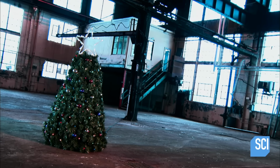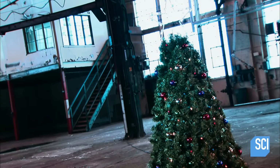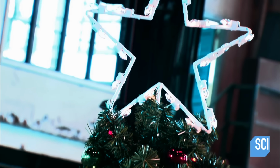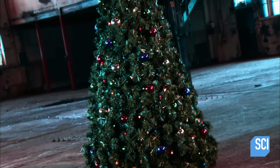The quest for the perfect tree is a rite of the holiday season, and ever since the late 19th century, people have been trying to come up with an artificial version. First, there were feather trees, and later trees made of animal bristles. But by the 1960s, the use of synthetics finally gave us the perfect fake fir.